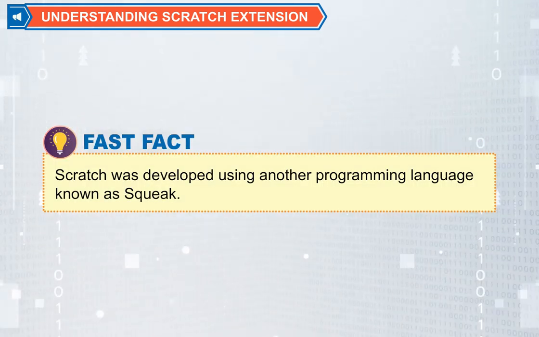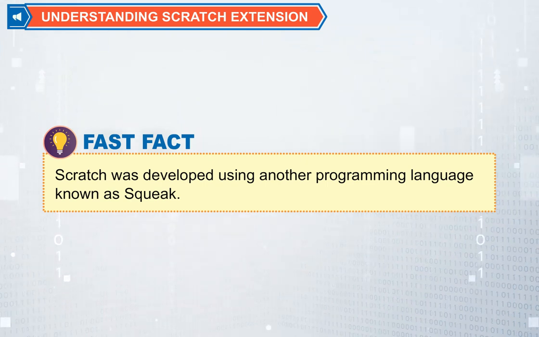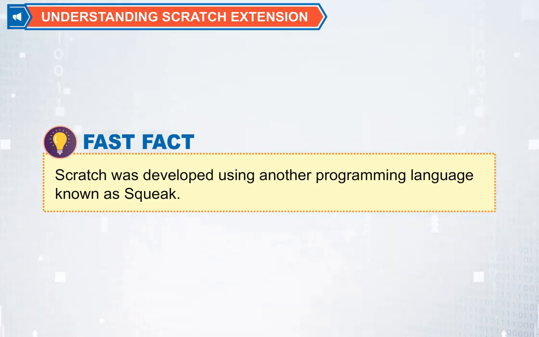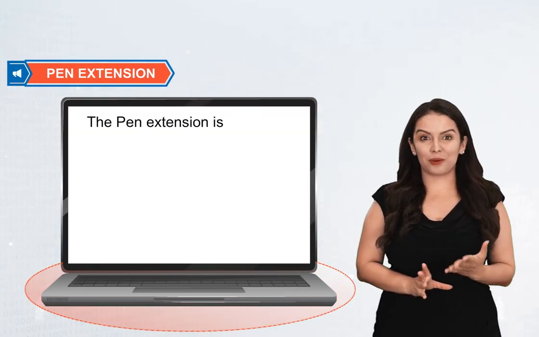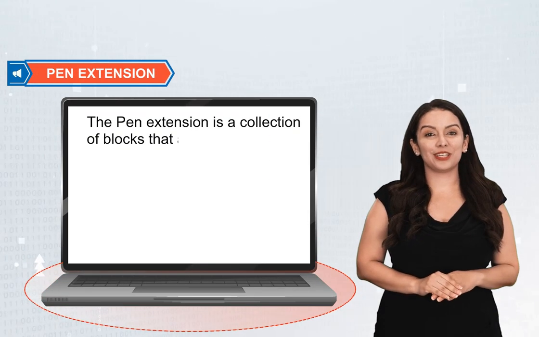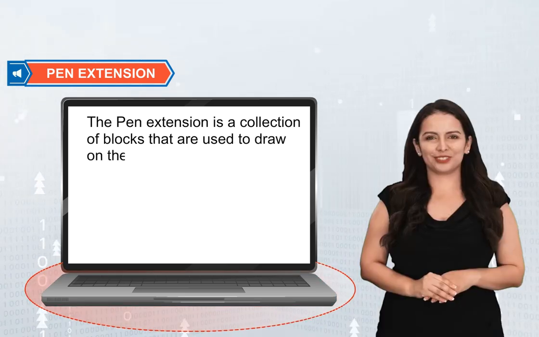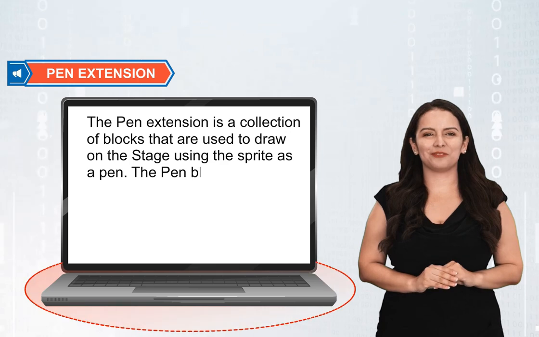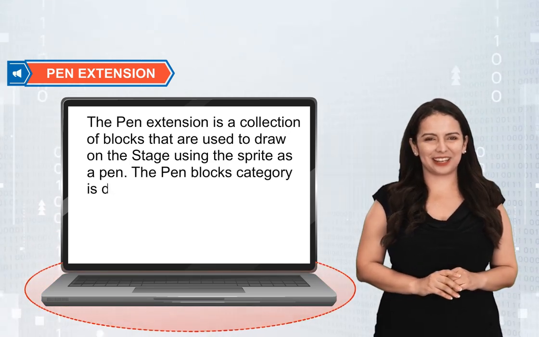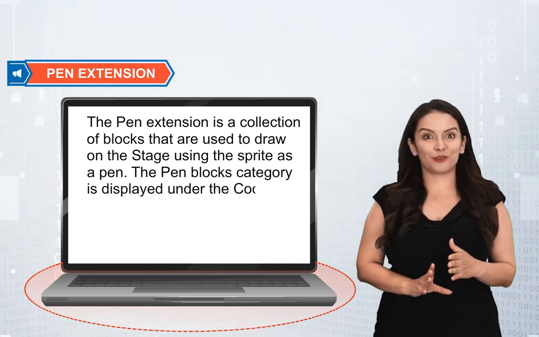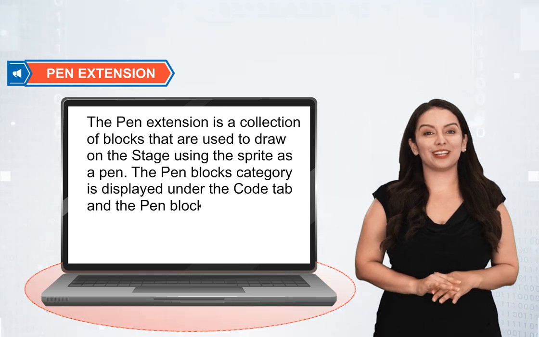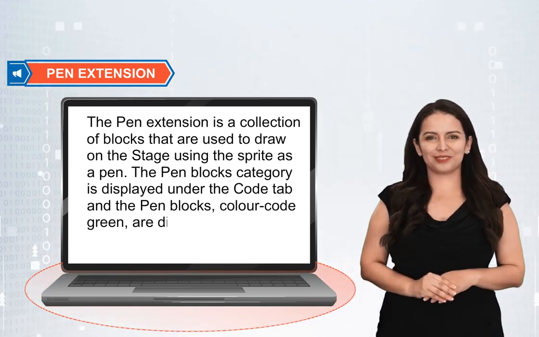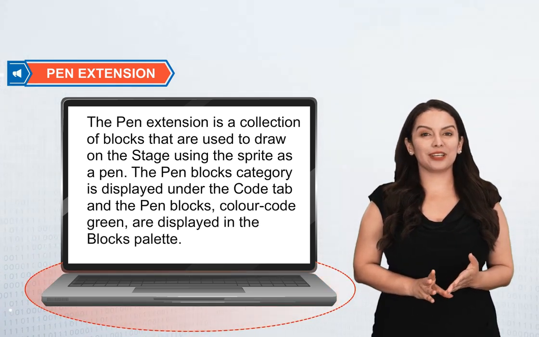Fast fact: Scratch was developed using another programming language known as Squeak. Pen extension. The pen extension is a collection of blocks that are used to draw on the stage using the sprite as a pen. The pen blocks category is displayed under the Code tab, and the pen blocks, color coded green, are displayed in the blocks palette.